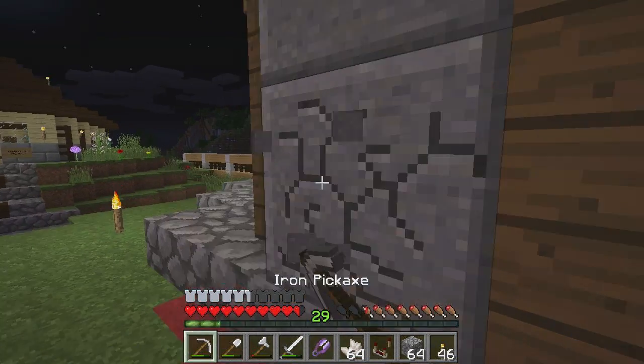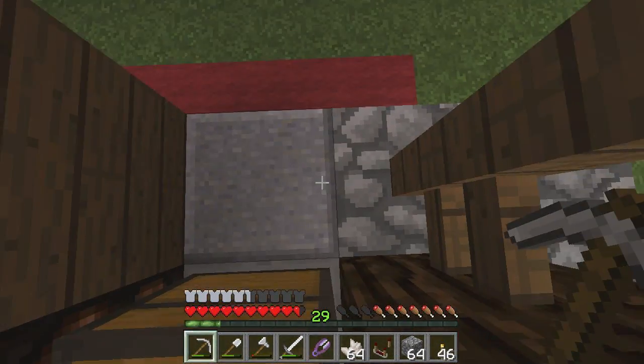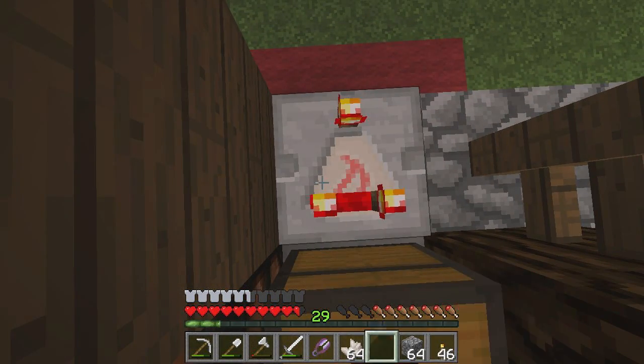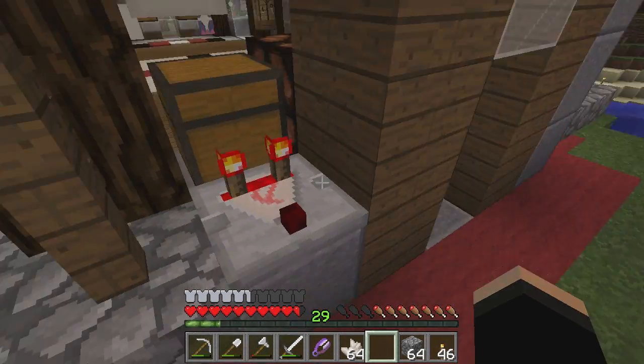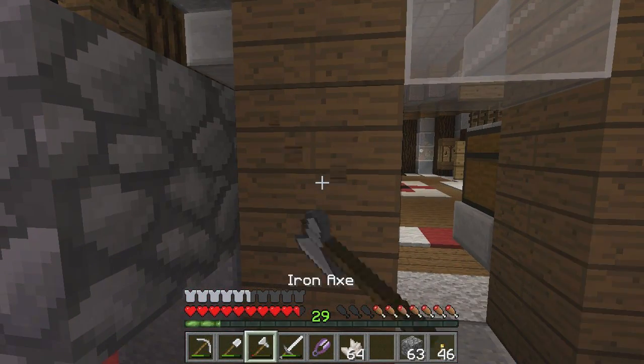So yes, here's our chest. Chest is going to be right there. Now we're going to need a comparator right here. Lovely. So that's obviously indicating that we have something. Then I need my block there. Oh my, excuse me.